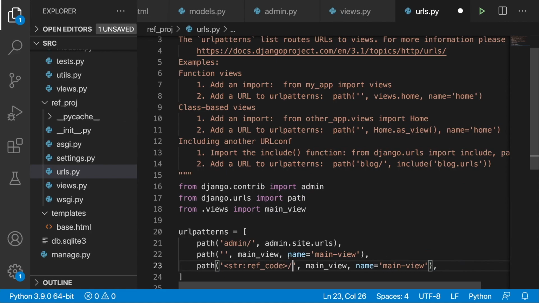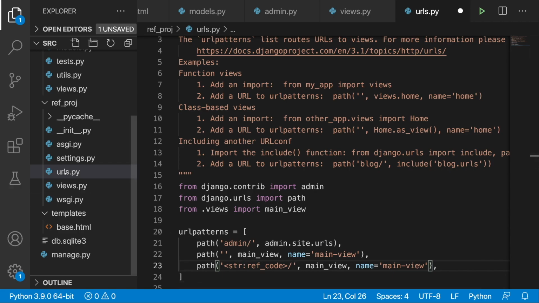So basically we have two case studies. One is without any ref link, so this is the classical approach, and the other one is that someone simply shared a ref link. So we have the main path extended with the ref code, we clicked on it, and right now if we are going to create an account, it's going to add the person's profile in the recommended by field.